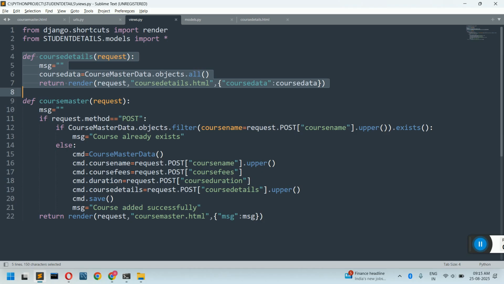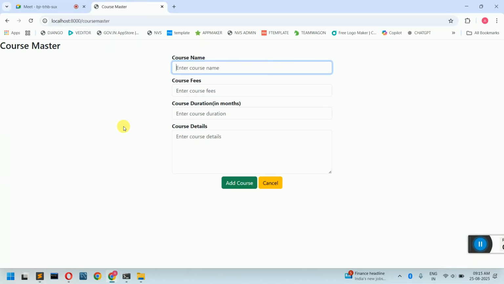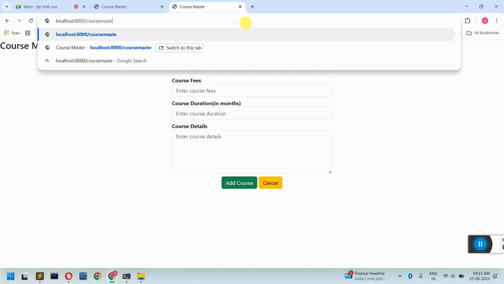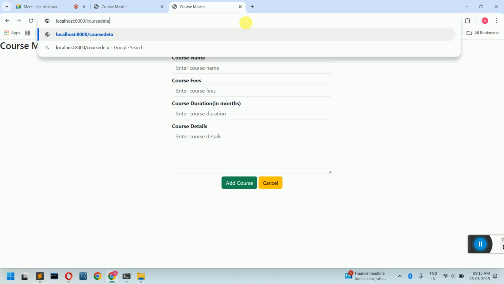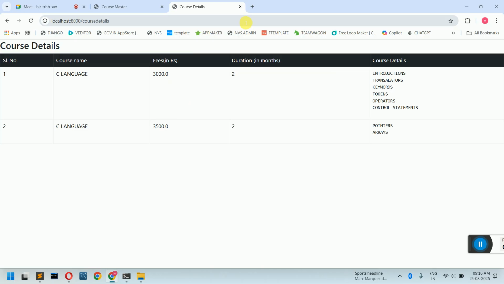So we can execute both pages. This is for the course master. I will open the course details. Inside course details we could see all the course data.